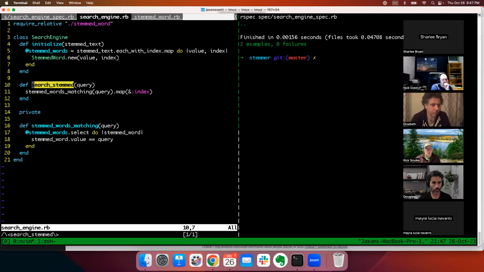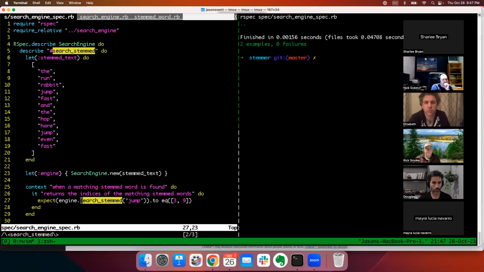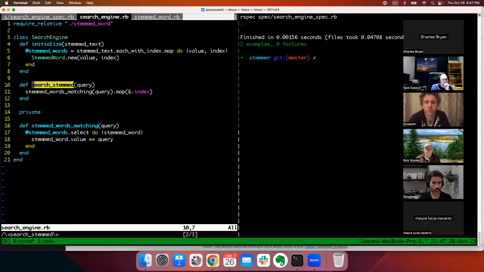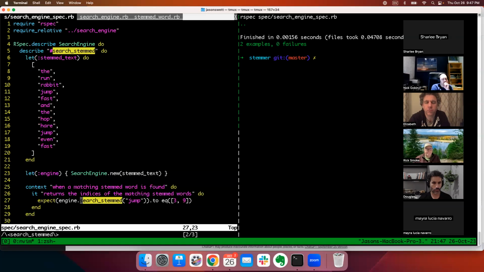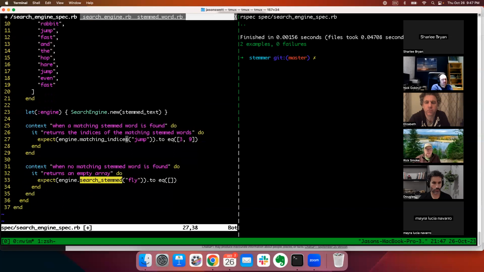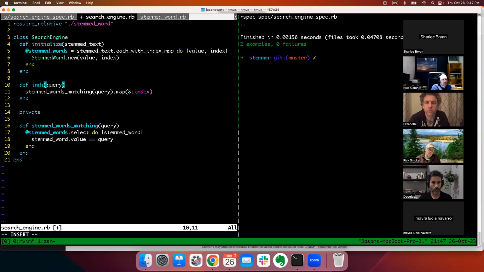And then we can rename this method to, let's see, matching indices. Indices of. Indices of.